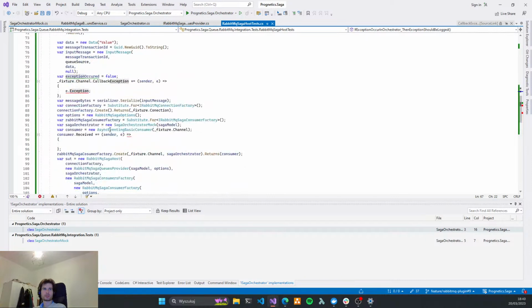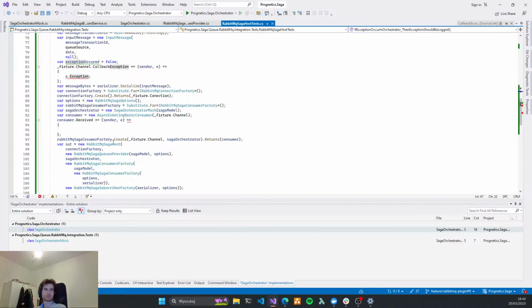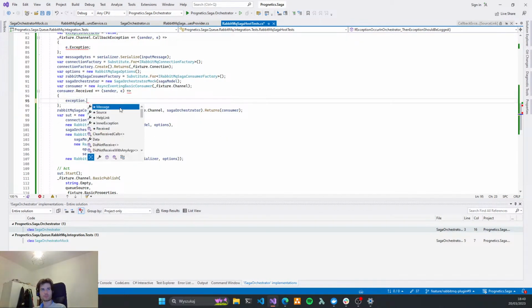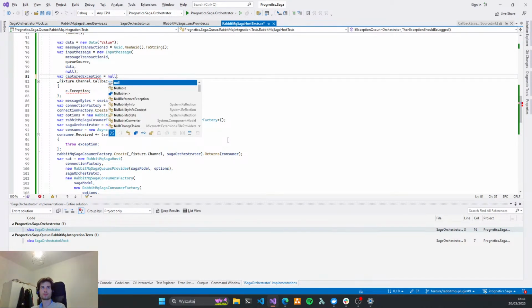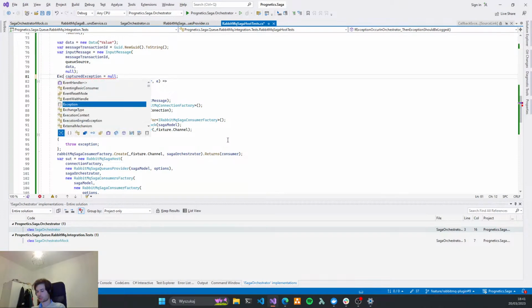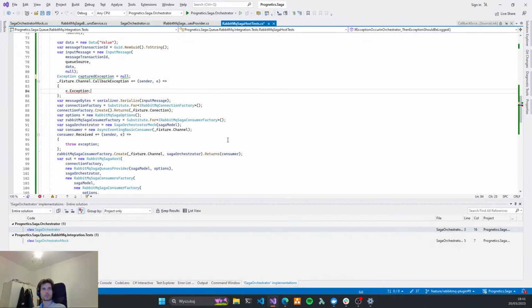And this exception will be a wrapped exception. Yeah, probably it's a wrapped exception. And captured exception, yeah, and this will be null, the exception, and let's assign this.